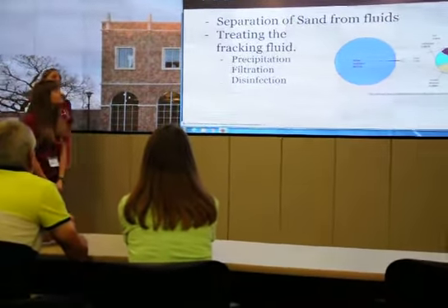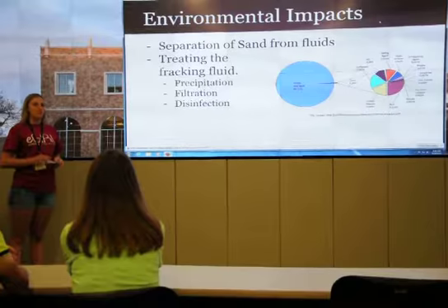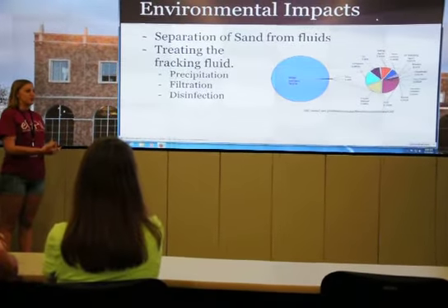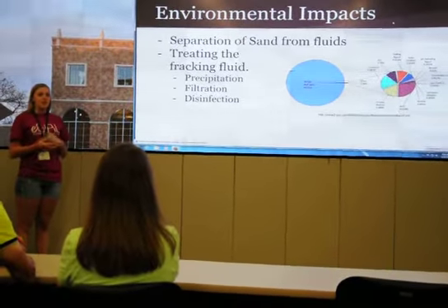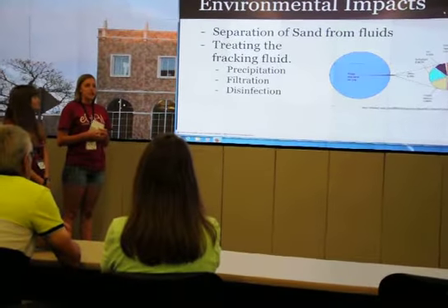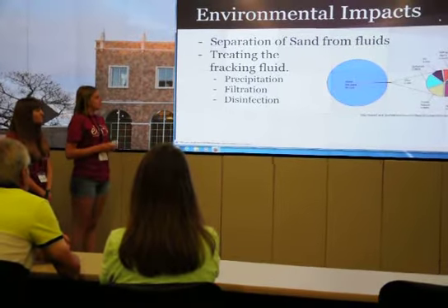I will be talking about the environmental impact of fracking. Environmental engineers' job starts well before the site is even built. They consistently look at all species in the area to make sure that by building the fracking site, you are not affecting the quality of life of any — whether they are humans, plants, or animals.